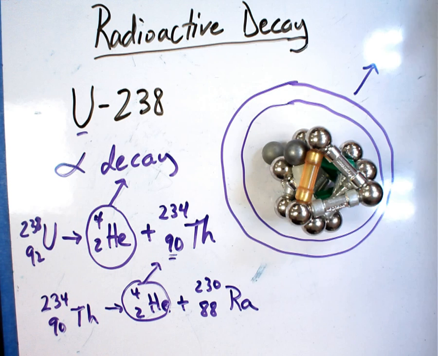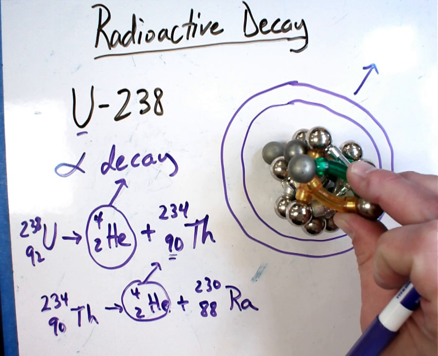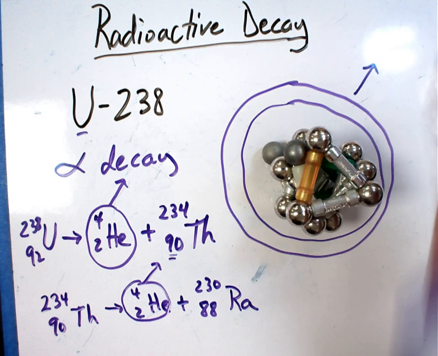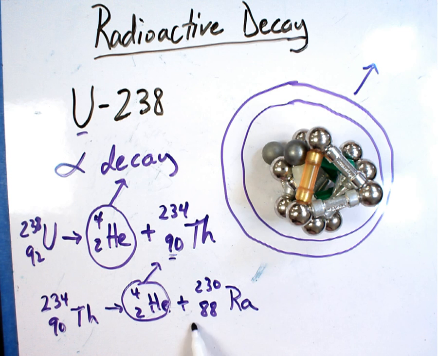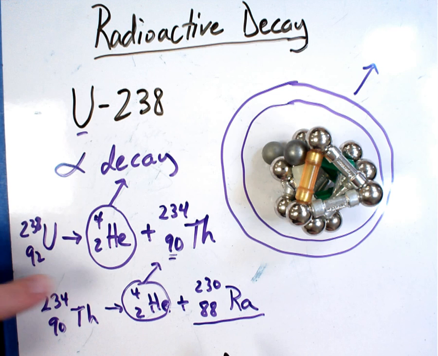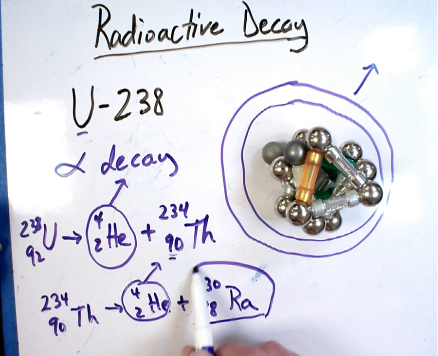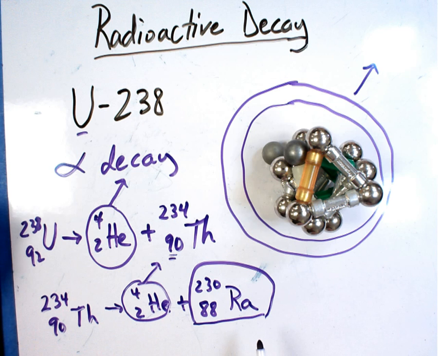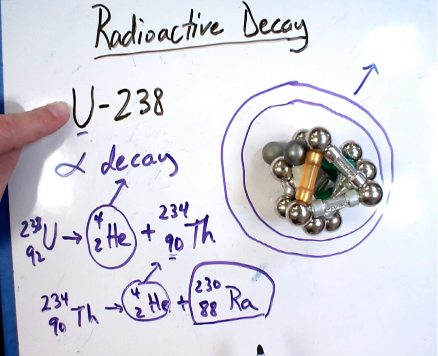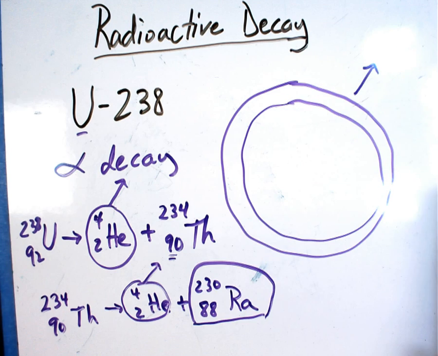So basically what's going to happen is another one of these particles flies off and it's slowly getting smaller. You'll notice we started at 92 protons, then we fell to 90 and 88. So it's dropping 2 elements every time. Is this one still radioactive right here? Sure it is. It's above 84, and it can continue to do that. This is called alpha decay. Now, it doesn't just happen for uranium. Let me erase and show you another one.